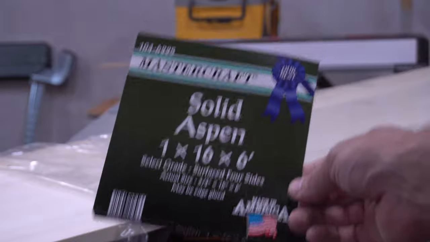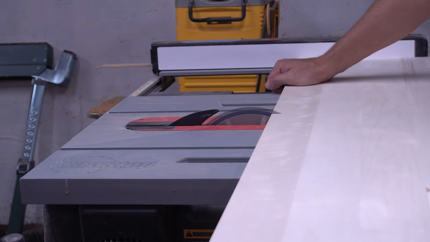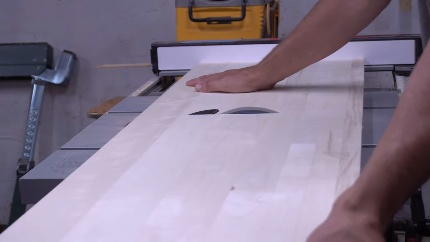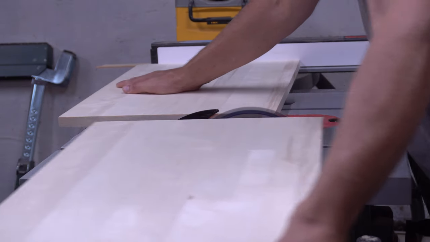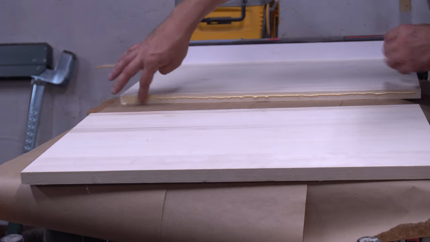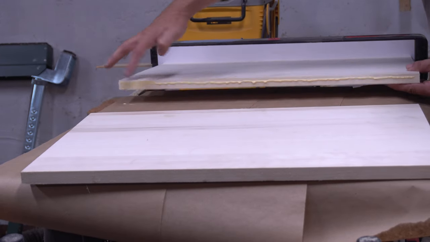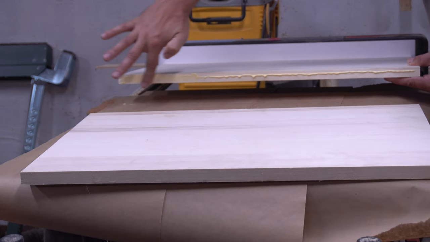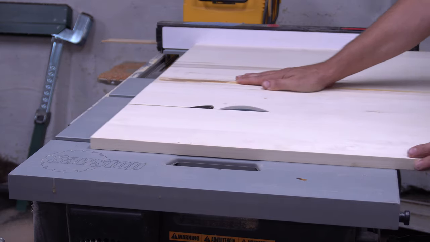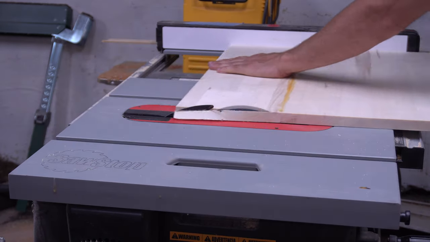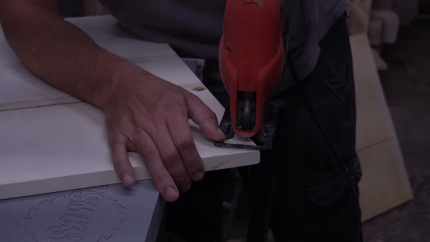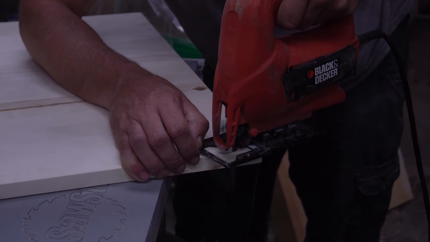So for the base, I'm going to use this solid aspen. This is sold at the big box stores already wrapped. It's kind of expensive, but I had this laying around from something else I was going to use it for. It wasn't quite wide enough, so after cutting it on the table saw, I could take and glue the two ends together because I'm shooting for two feet square on this. After the glue is dried and set, I can take and trim it down to its final size. And I decided to round off the corners. I thought I would give it a nice look to it.